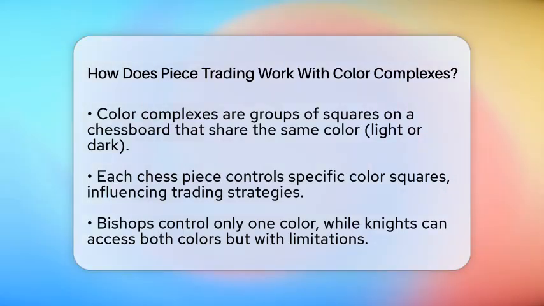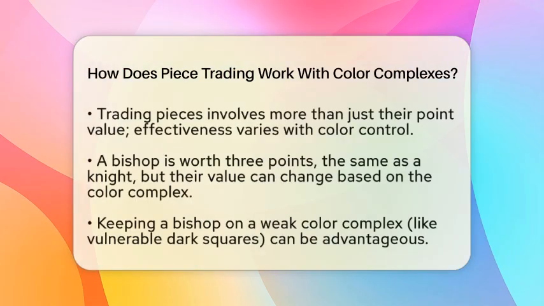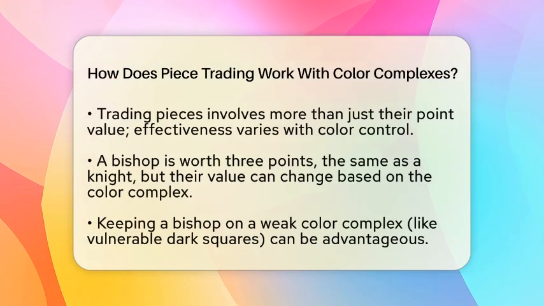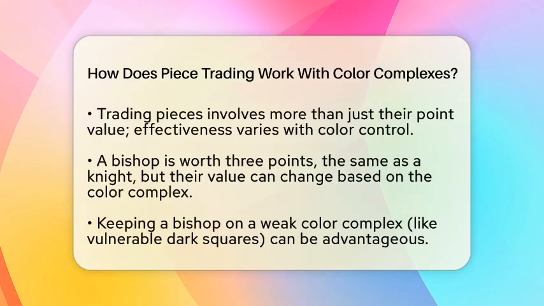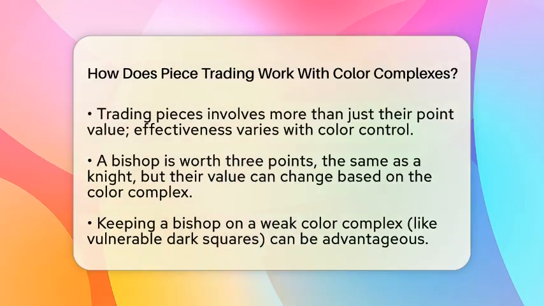However, the effectiveness of these pieces can vary based on the color complex they control. If a bishop dominates a color complex where your opponent has weaknesses, it becomes more valuable. On the flip side, if your opponent has strong control over a color complex, trading away a piece that influences that area might weaken your position.